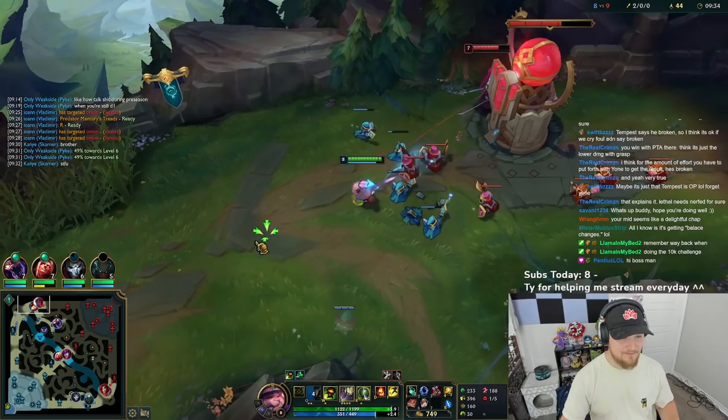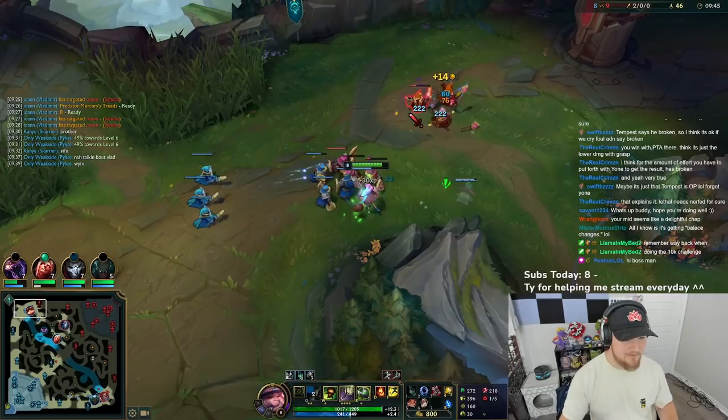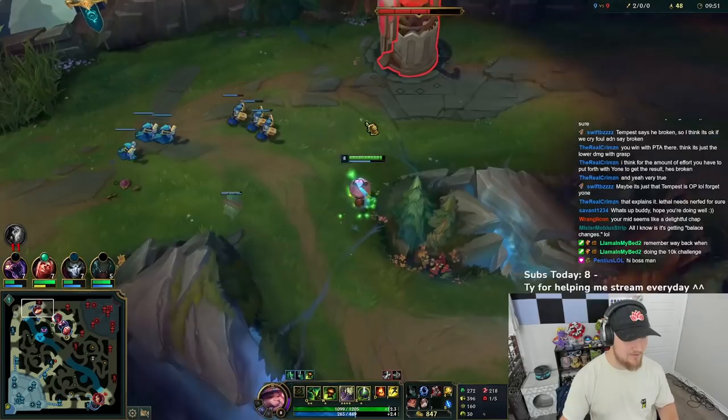We can scrap it out, right? He has nothing up. I'm gonna dive him. Oh, nice, Scorn Daddy. Okay, Yone's going over there, actually. It's fine. I'm just going to grab some turrets. Nice. We're kind of doing it.